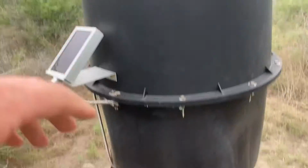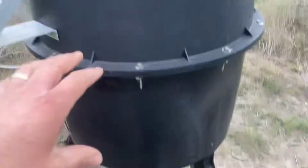So today we're going to go ahead and talk a little bit about this Wildgame Innovations deer feeder. This is a common one you'll find up at Walmart or even at Tractor Supply. I'm going to go over some of the pros and some of the cons. Just jumping up on it, we're standing on the back of our ATV.